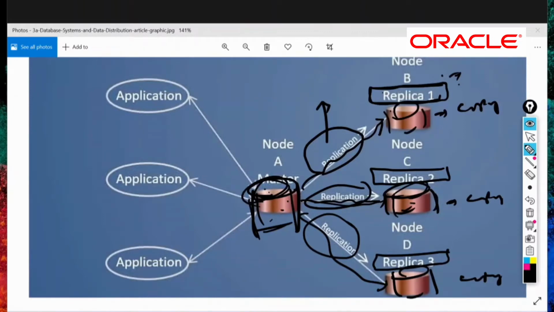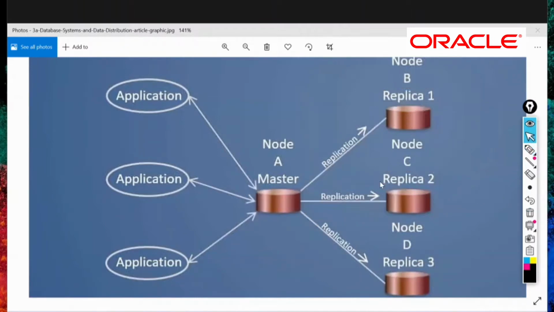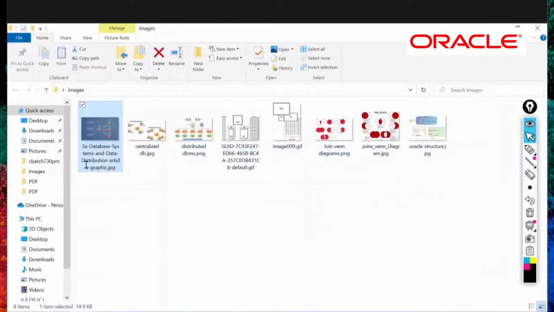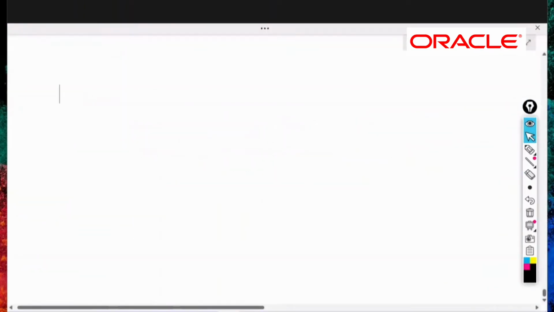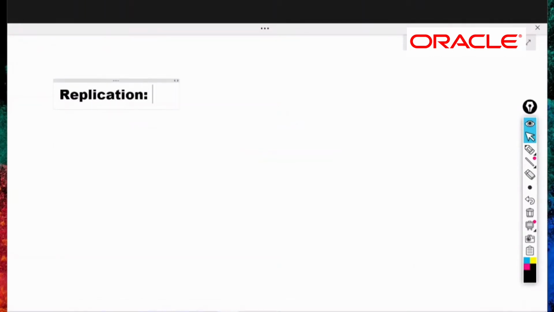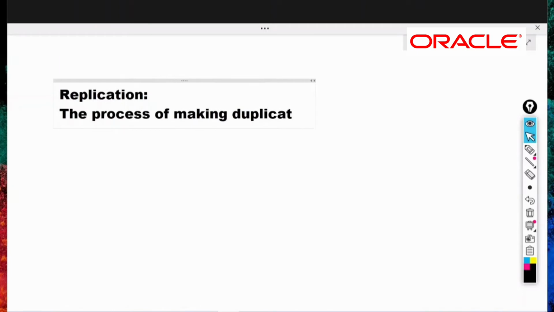So this terminology is important. When you are referring to books or websites, if the author is using the term replication, you can understand it as the process of making a duplicate copy.